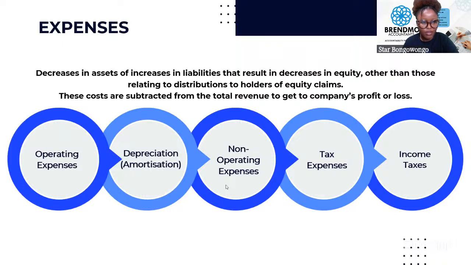So when it comes to the recognition of operating expenses, it only has to do with expenditure that is incurred in that year, and that does not have to do with any capital acquisition. So capital acquisition is what I spoke about, acquiring assets that are going to be used for more than a year. So you can't recognize that as an operating expenditure. However, you can put it in the financial position as an asset, and you depreciate it over the years in which you're going to use the asset. So that's the depreciation. And then non-operating expenses, and then you would have tax expenses and also income expenses.